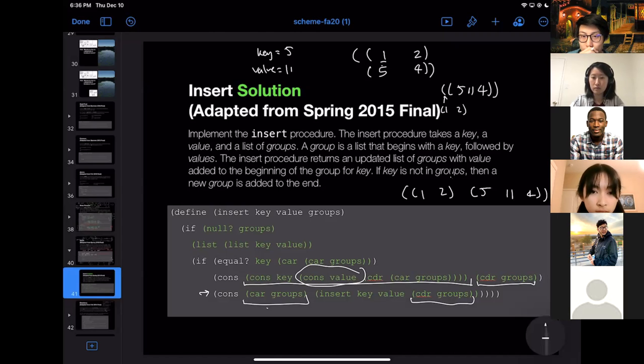Claire asks, why is the first value not consed before the key in the second to last line? The second to last line is here. So why do we not cons before the, oh, why do you put this value after the key?